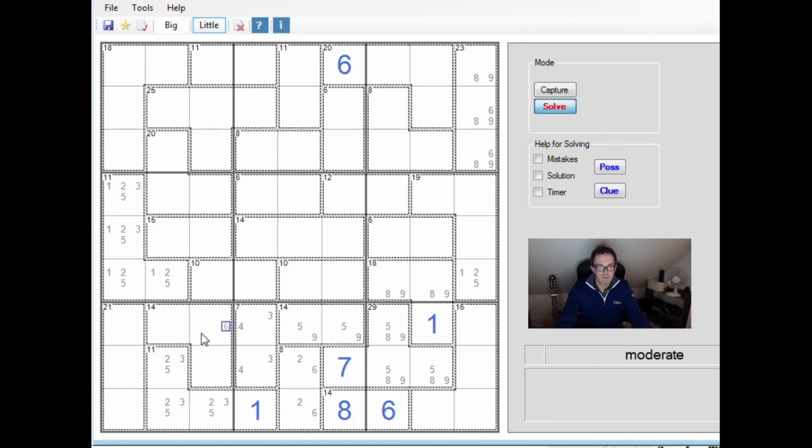And don't forget when you're solving Killer Sudoku that it's an ordinary Sudoku, so we can always use ordinary Sudoku rules to make progress too. We have a 6 here. That means this is a 6 and this is a 2. This cell here therefore must be a 2. Simple Sudoku rules. We have a 2 here, a 2 here. There has to be a 2 in one of these 3 cells. Well, it can only be here now because this cell isn't a 2.